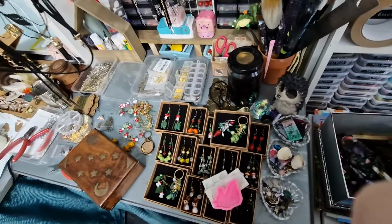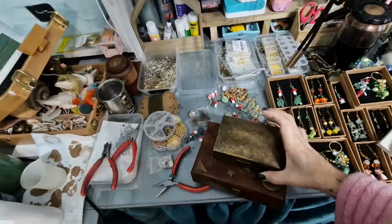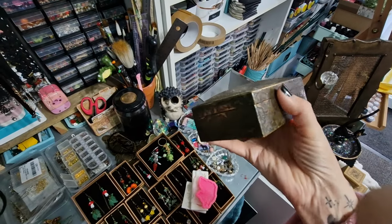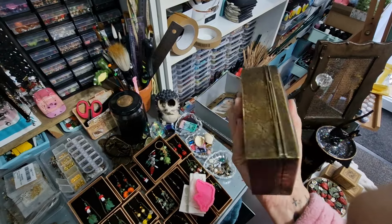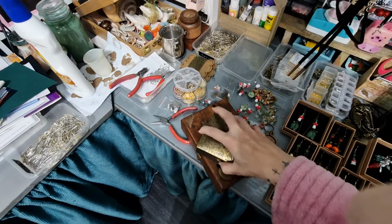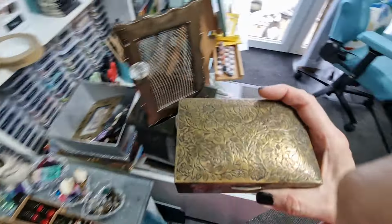I need to show you this box. This one was nice. This was really ugly when it came. Really dirty. Not attractive in any way. And once I cleaned it up and then put some dark wax into the pattern of the box and polished it up, it turned out really nice. Like, it was surprising. I wish I took before pictures because it was horrendous. It looked like an ugly beat up tin box.